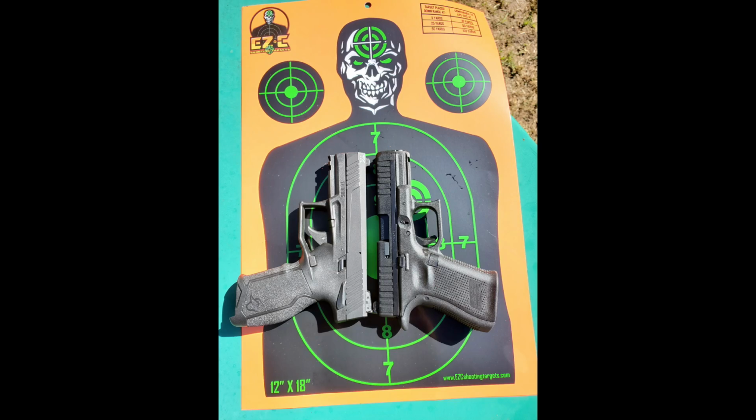In all seriousness, I don't think there's a clear winner, because I think both of these firearms serve different roles, whether it be a trainer operating on a familiar platform or something with higher capacity that's fun to go out to the range to plink. You make the decision, it's all on you. What I will say is find out which one of these firearms suits your needs and go for it.